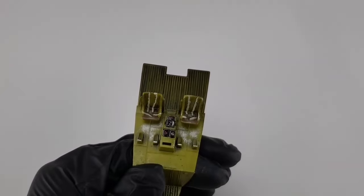So I just stuck some sticky tack to the back of these and put half a toothpick on the back of them, just so I could hold them in my hand and spin them around perfectly. And that seemed to work pretty good.